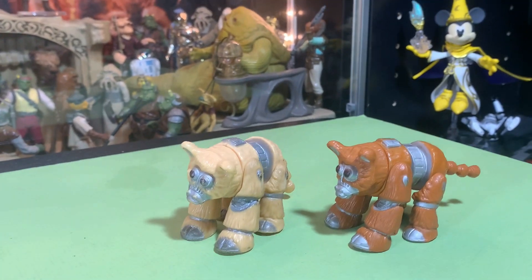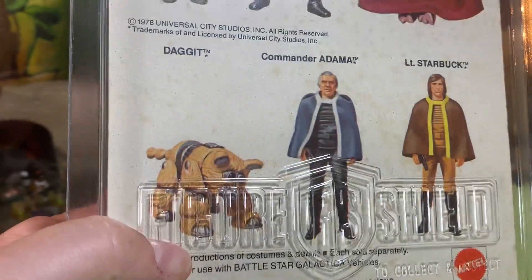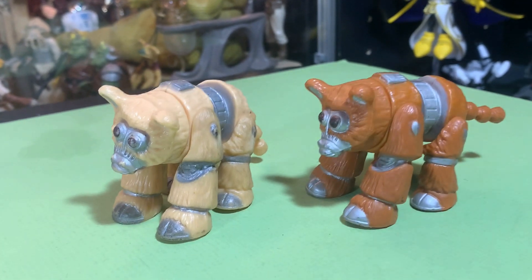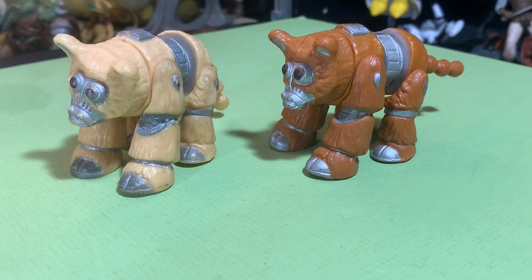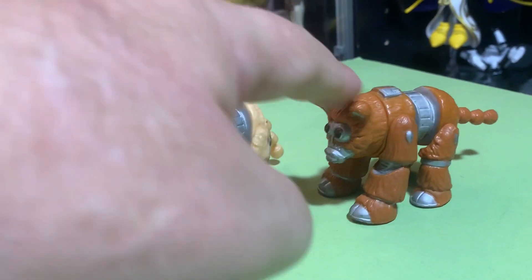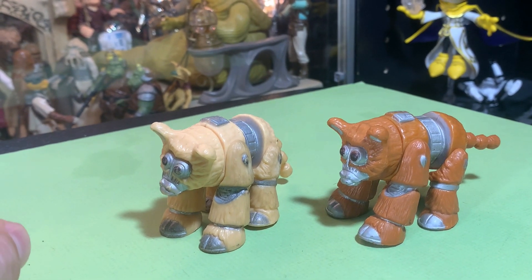That's what I think happened. I almost want to say it's a difference between Series 1 and Series 2, because you can see on the box he's the golden tan version when you look on the back of the packaging — like this guy — but in Series 2 they made new figures and recolored the Cylon gold, and then I think this brown version came out in Series 2. But I'm not 100% sure on that.